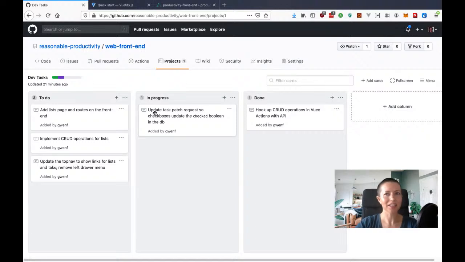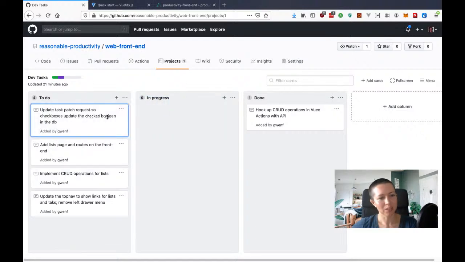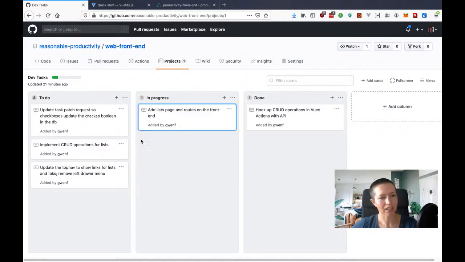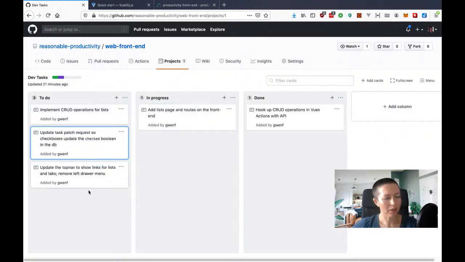But since the title of this video is about lists, I figured I'd go ahead and add the list pages and get that started. And then these two other smaller tasks, updating the nav menu with the routes and making the checkboxes work, I'll save those for later. Okay, so I'm going to go ahead and add the list pages and routes just like I did for the tasks before.